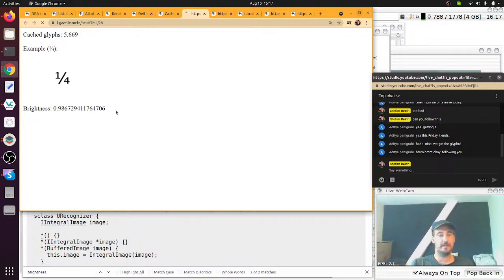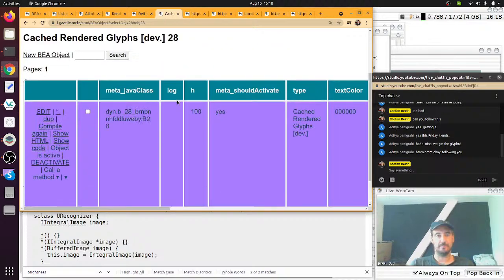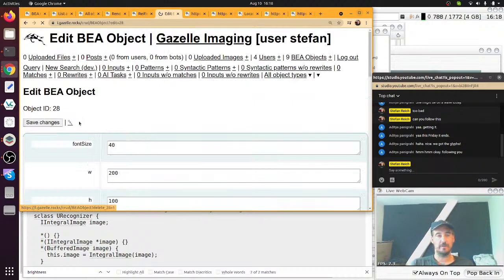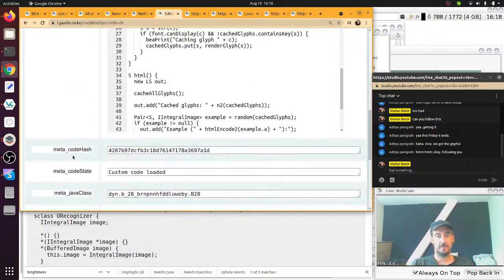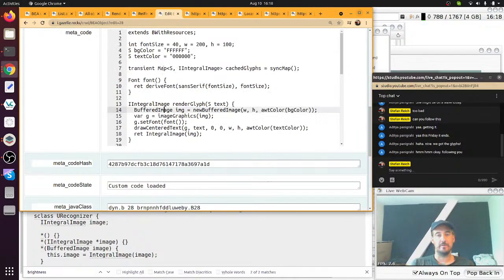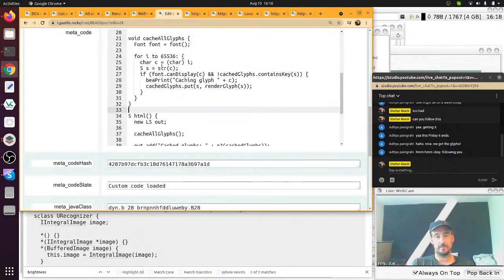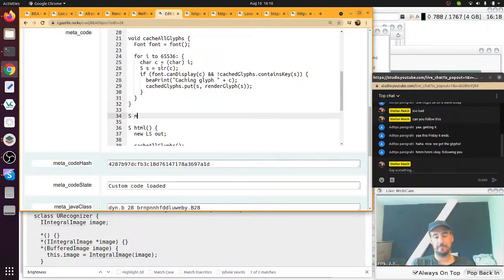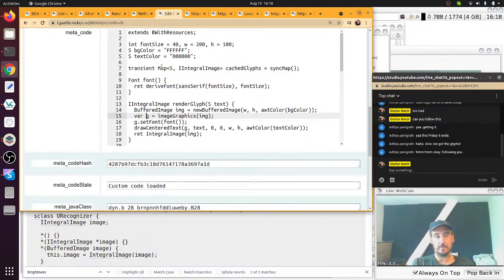And my guess is that almost all of the symbols have a different brightness. See, they do. So what we could do is put them into a list. That should be instructive. Cache render glyphs. Actually, this is kind of done for now. Maybe we'll make a method to export the map. Glyph map.